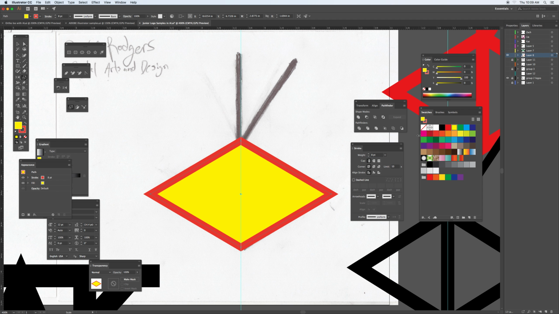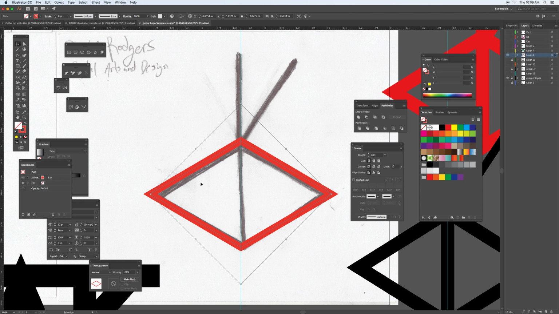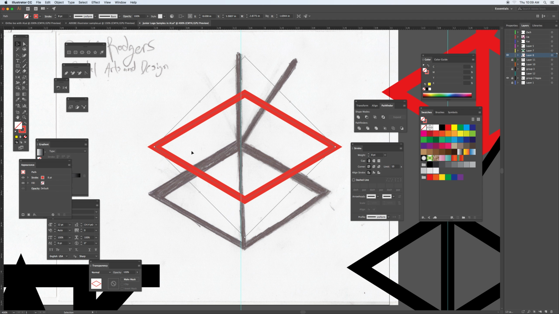Okay, so that's the shape that it is right now. And it's just using the scale tool to help me line those pieces up. Okay, so I'll take off the fill and just move this out of the way just a second so you can see the edges to that. Undo that.